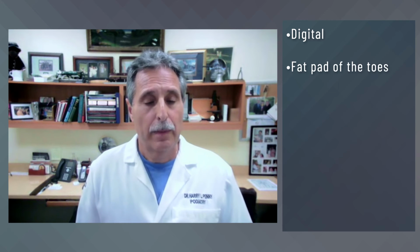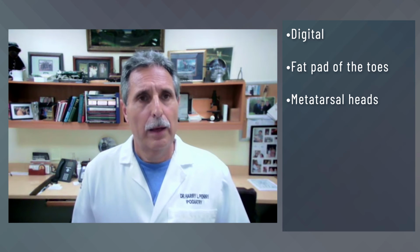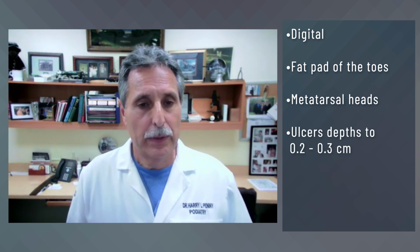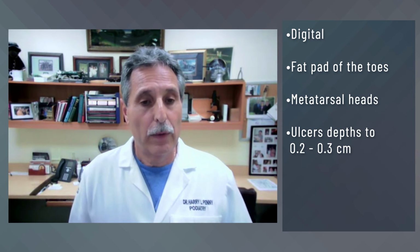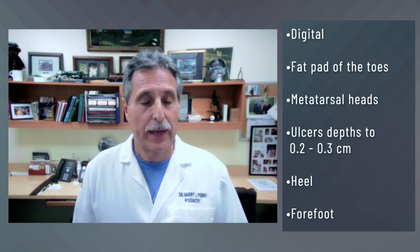Harry and some of the docs that use these have gotten some pretty darn good results with some patients with some of these feet that give us real challenges and won't go into a cast. So the bottom line is I like it on the digital wounds, the fat pad of the toes, underneath the metatarsal heads. It works very well, as long as it's not a deep wound where you can see the joint capsule or the tendon. And it works well for shallow wounds on the heels. We've had very much success with that as well.